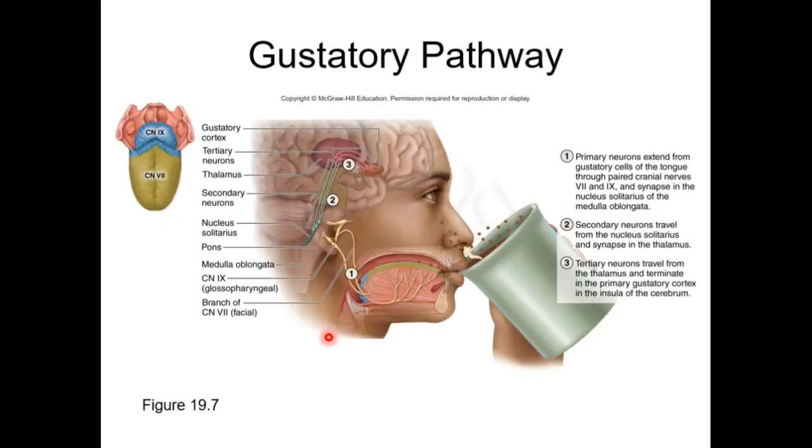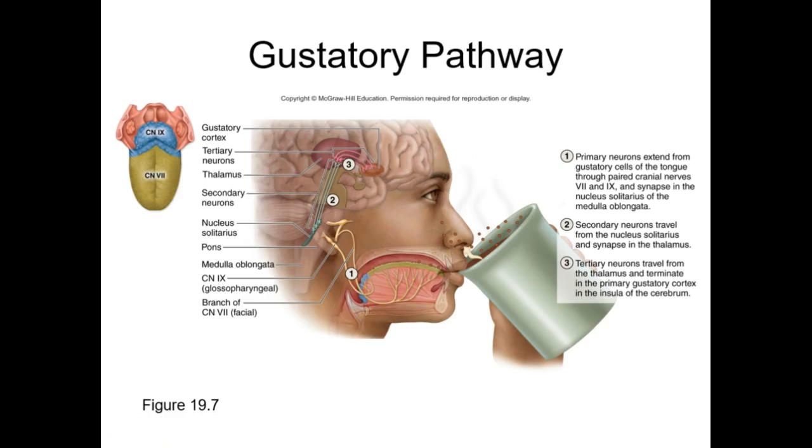Let's see, this is cranial nerve 7 and cranial nerve 9. Which level of the brainstem does cranial nerve 7 have a nucleus in? Is it midbrain, pons, or medulla oblongata? It's in the pons. Good. What about cranial nerve 9? Medulla oblongata. So good. I'm so glad all of you guys are doing so awesome with the neuro.